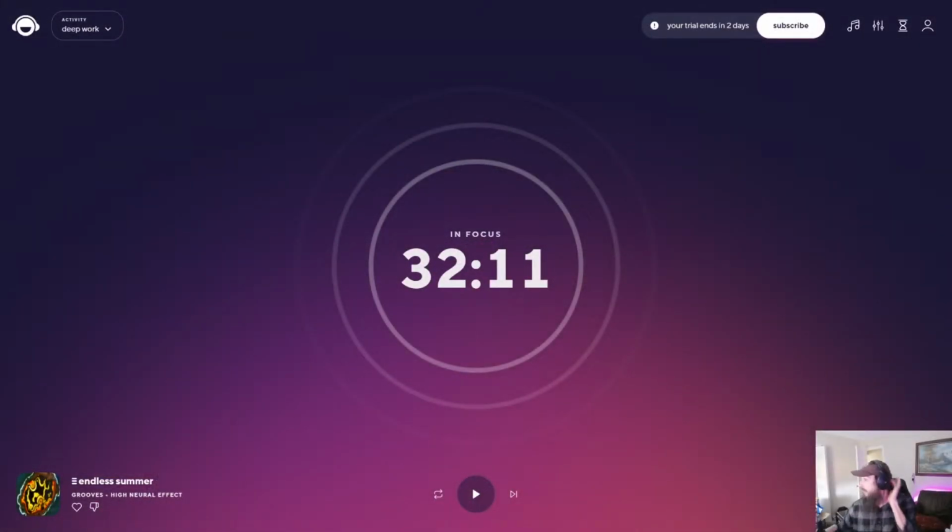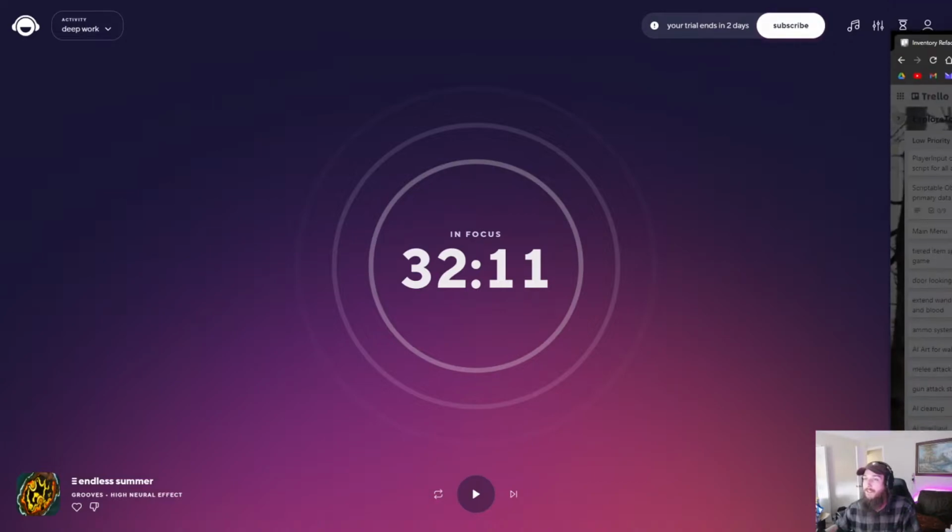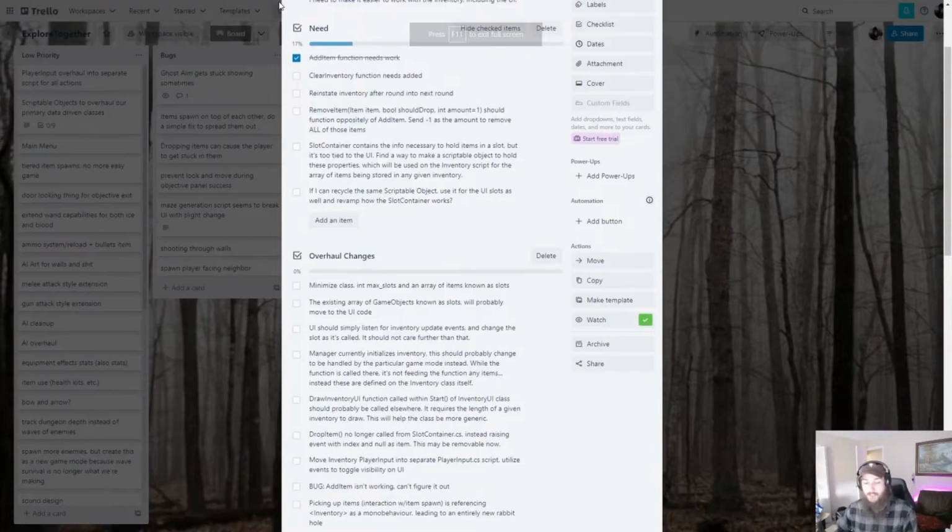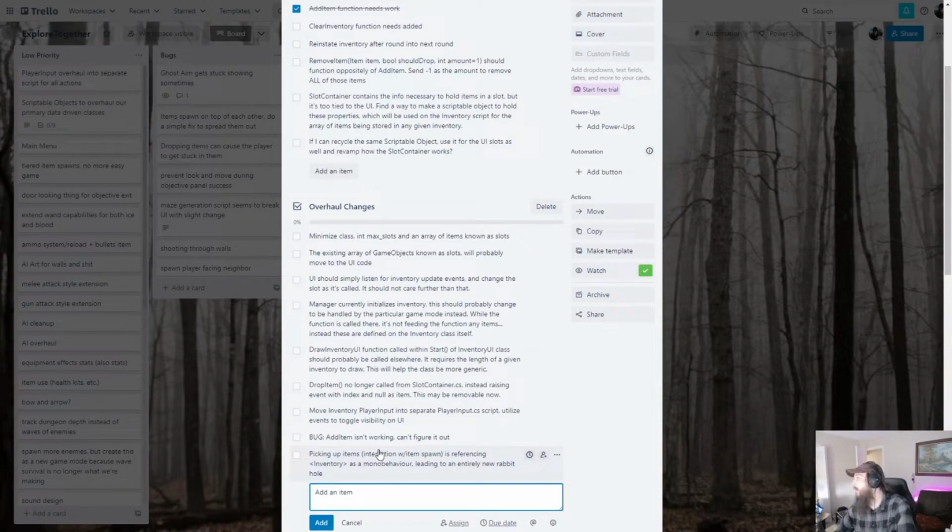Okay, fellas, here's a little update. We are at 32 minutes into this kind of session today, starting out and getting back into this stuff after yesterday. So we've compiled a pretty nice list of things we need to work through here. If you take a look, all of this is kind of my documentation of what I have to do still with this inventory overhaul. Basically everything related to the inventory is going to show up here.